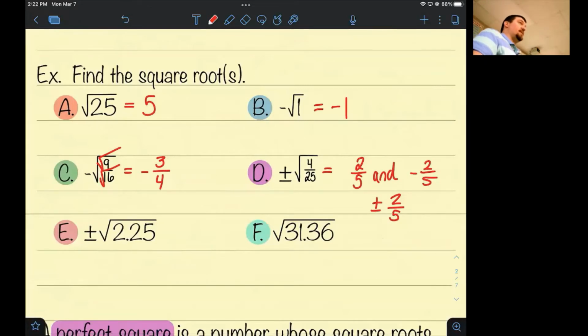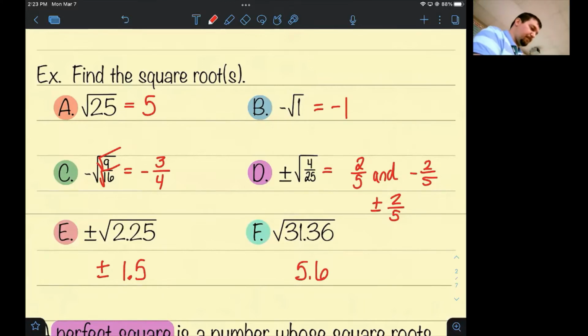Now you can square root decimals. This is not one of those questions where I'd say write your answer in fraction form, but you can square root a decimal. What is the positive and negative square root of 2.25, Christian? That's right. And then example F, the square root, we can assume the positive square root of 31.36. Lucy? 5.6. We're using our calculators, right? Good. We can still use our calculator, although eventually you might get to the point where you don't need it as much because you have your perfect squares. You're starting to memorize those.